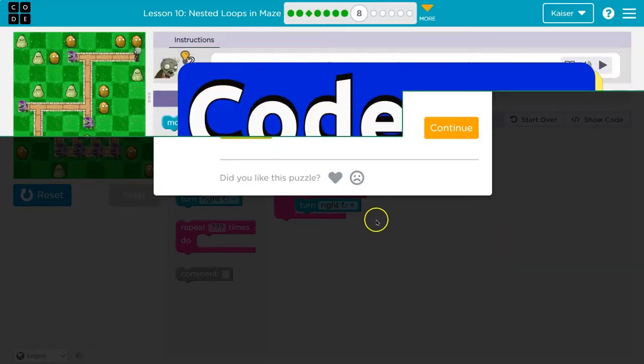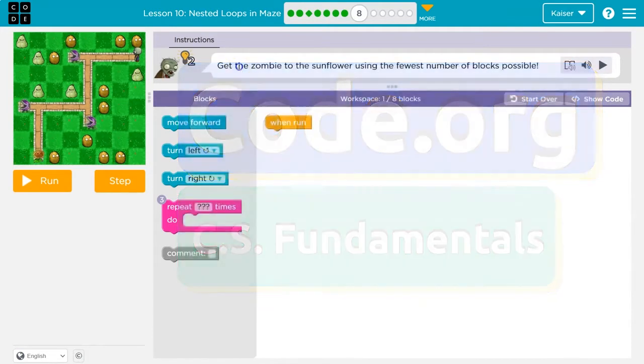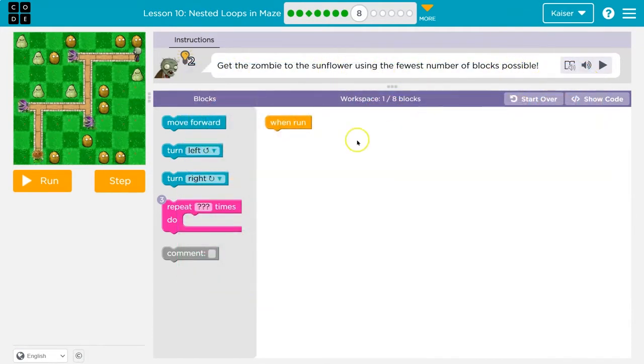And that's what we're doing. Onward. This is code.org. Let's see what we're up to. Get the zombies to the sunflower using the fewest blocks possible. Zombie, sunflower. I have 1 block out. I can use up to 8. As I like to do, I'm throwing junk down. There's a hint here. It thinks maybe I need to use 3 of these repeats. But let's first see how I get there.